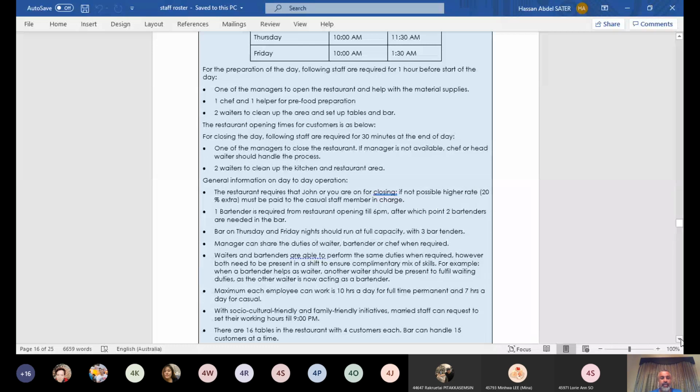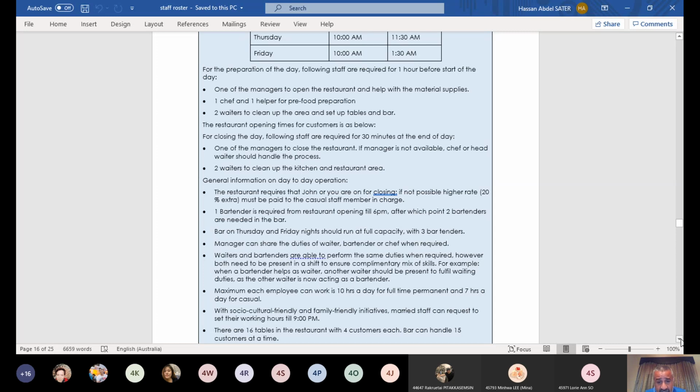And some days you need 4. 1 in the morning, especially Friday and Thursday, and 3. From where will you get 1 more? So managers can share. Put them as waiters, put them as bartenders, put them as the chefs. But for my roster, I didn't use managers as chefs or waiters because we have a good number of chefs and a good number of waiters. But I use them as bartenders.